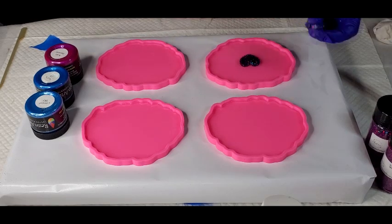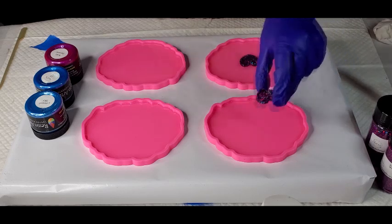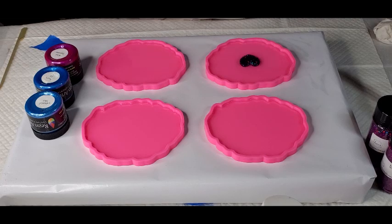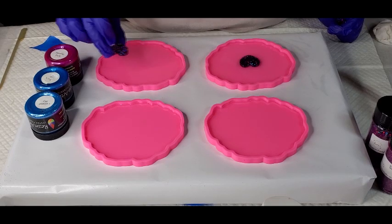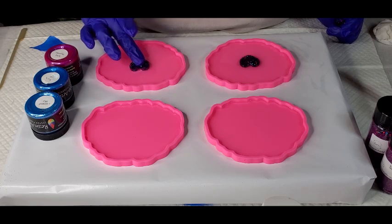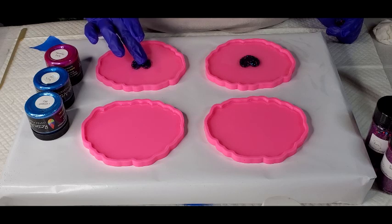Now they are the same width as the coaster, so it works better because then your resin doesn't run up over it if you overfill your coaster. You just kind of want to press them in and make sure that there's no bubbles.